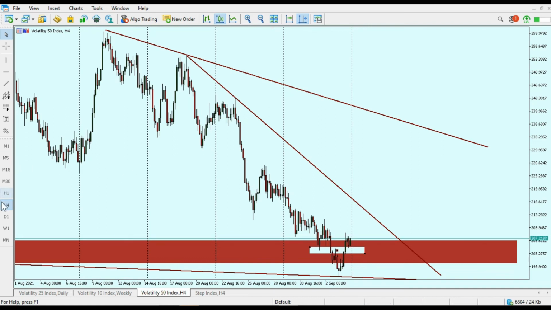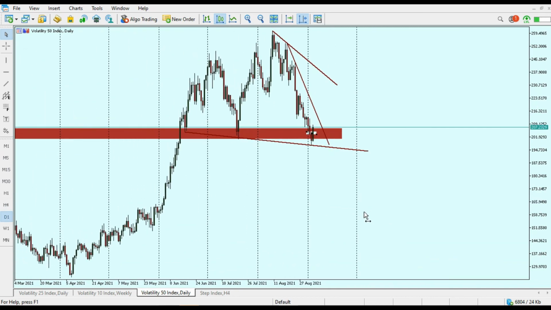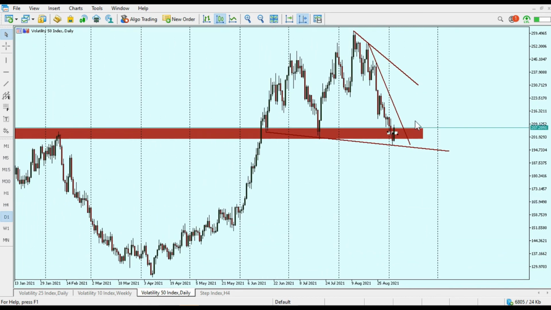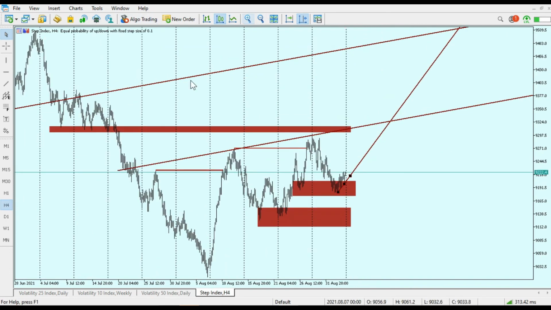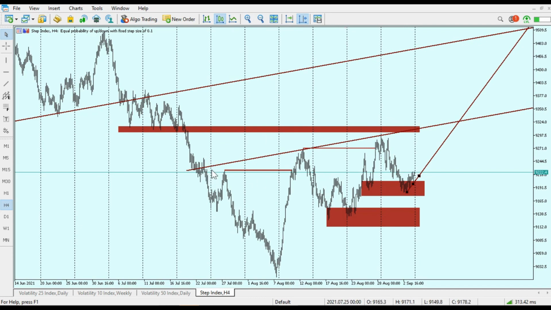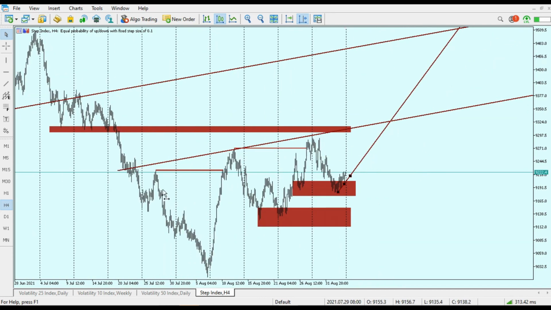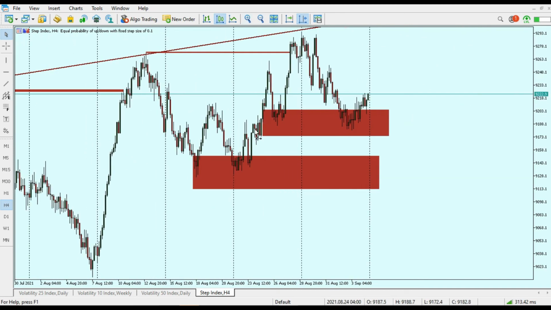We are looking forward to bullish setups, as we can see from the daily time frames. So if this candle closes like this on the daily time frame, which is almost closing, we should have a bullish engulfing candle, which also signifies that we should be going for bullish setups. So we have the step index. This is a trend line. This is the first touch, this is the second touch, and then we also have another trend line here.